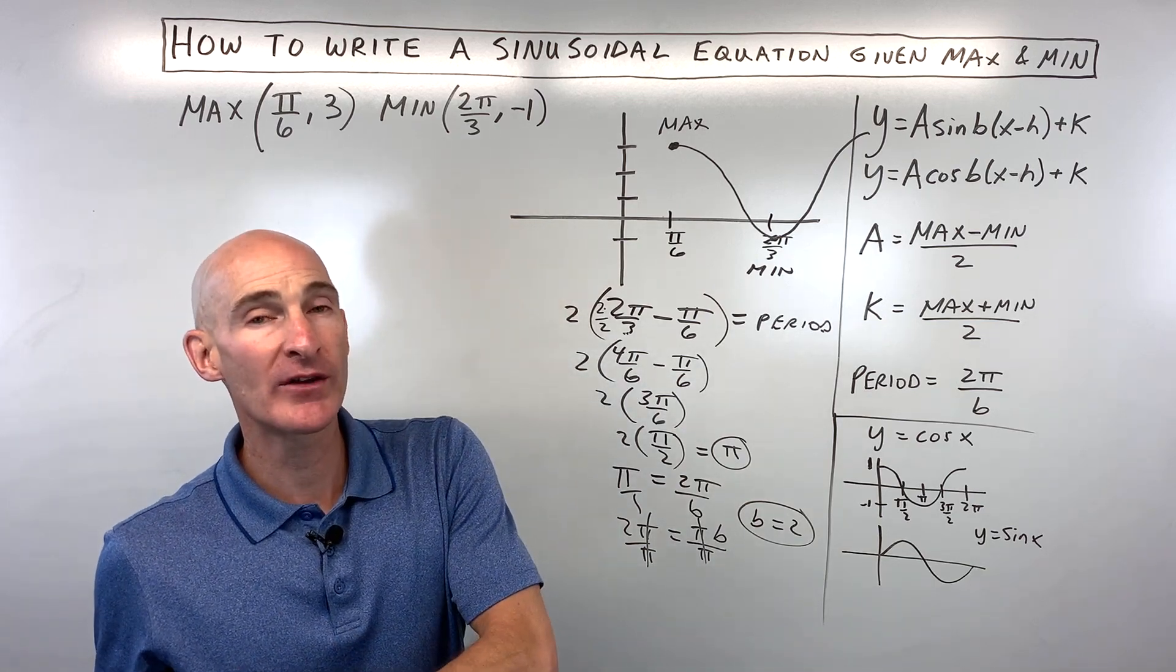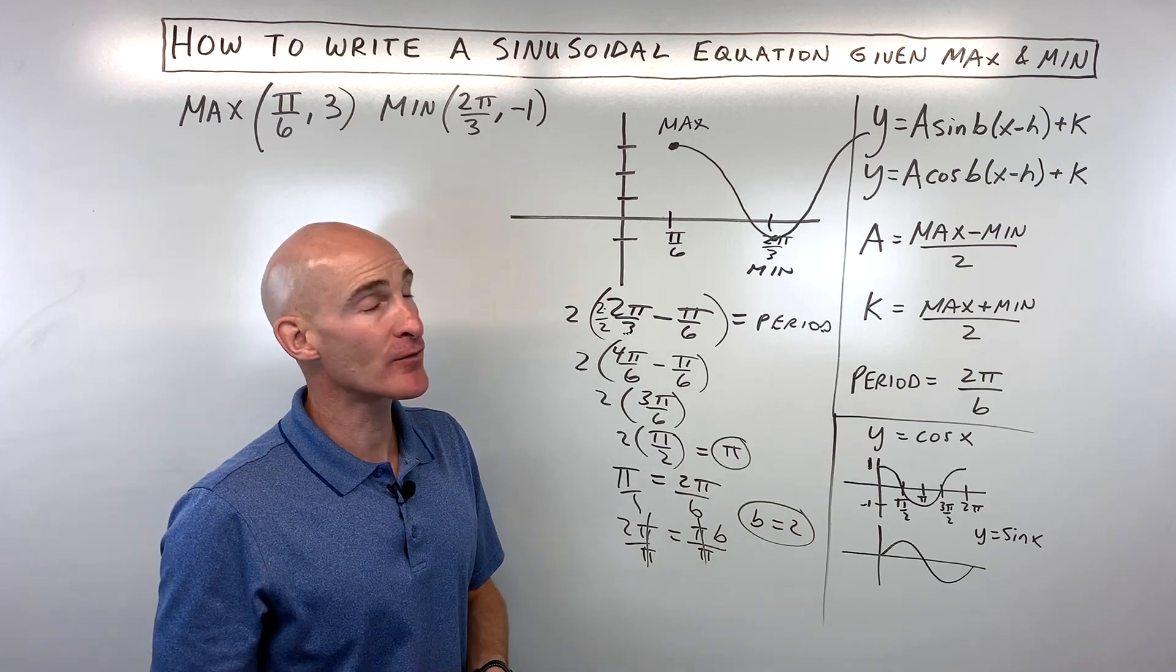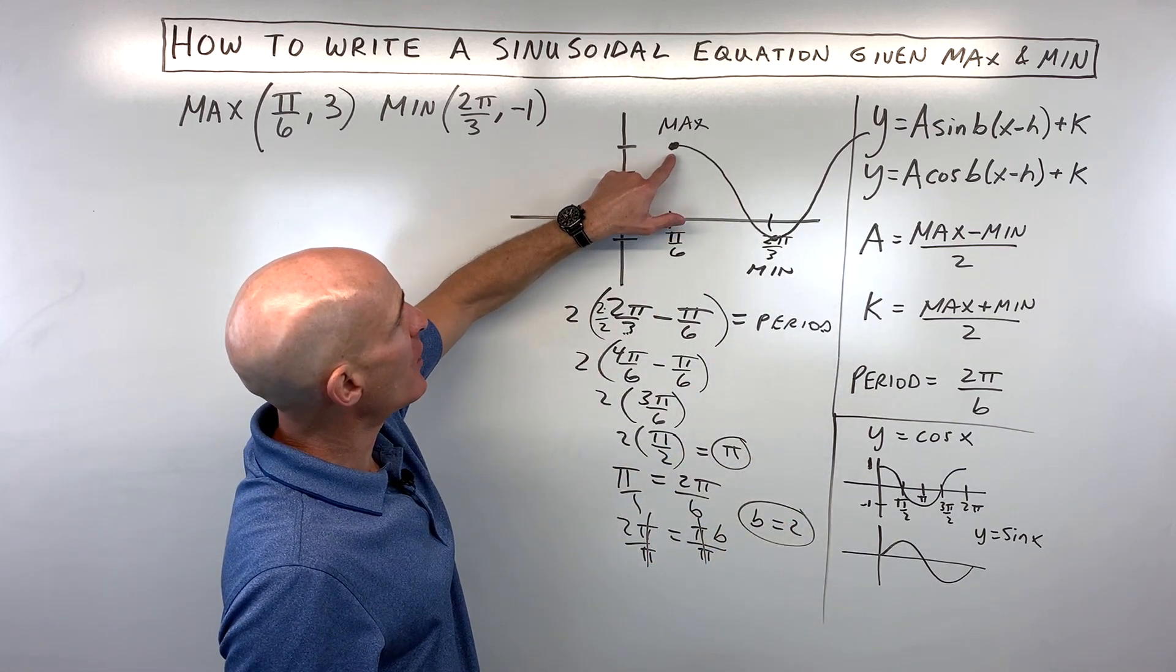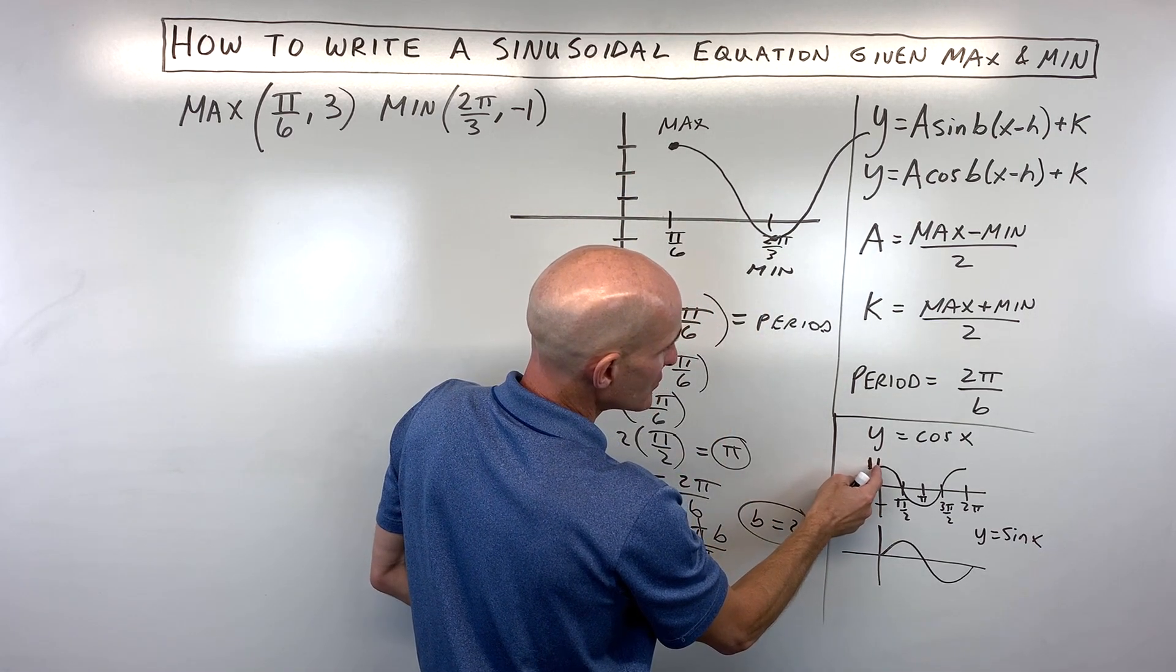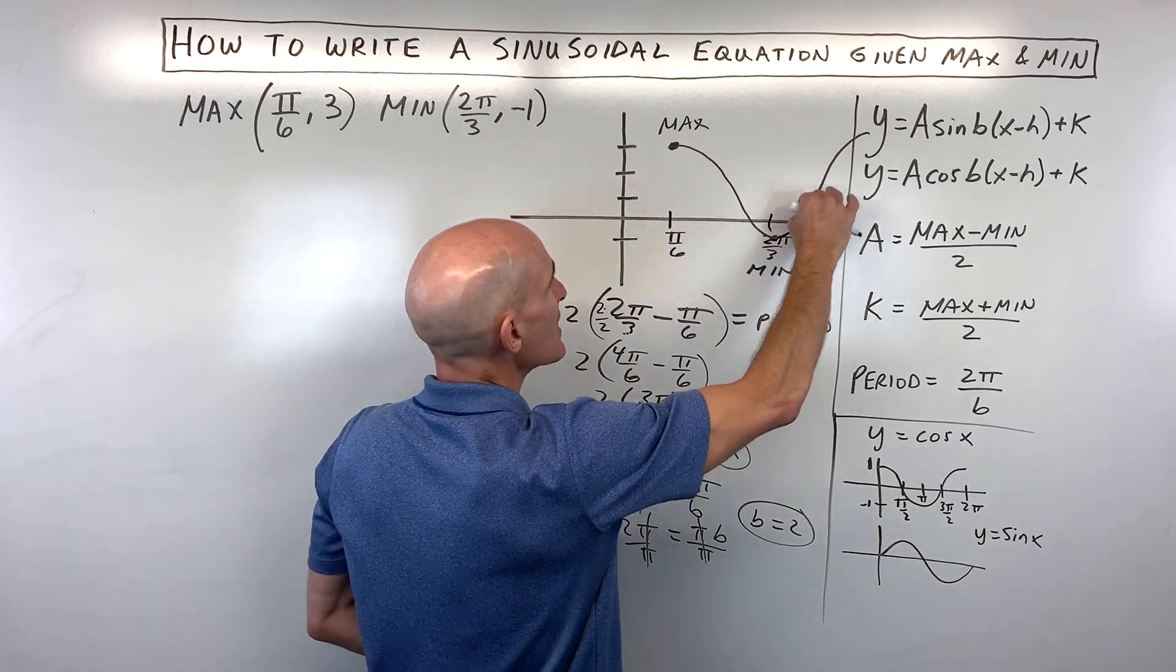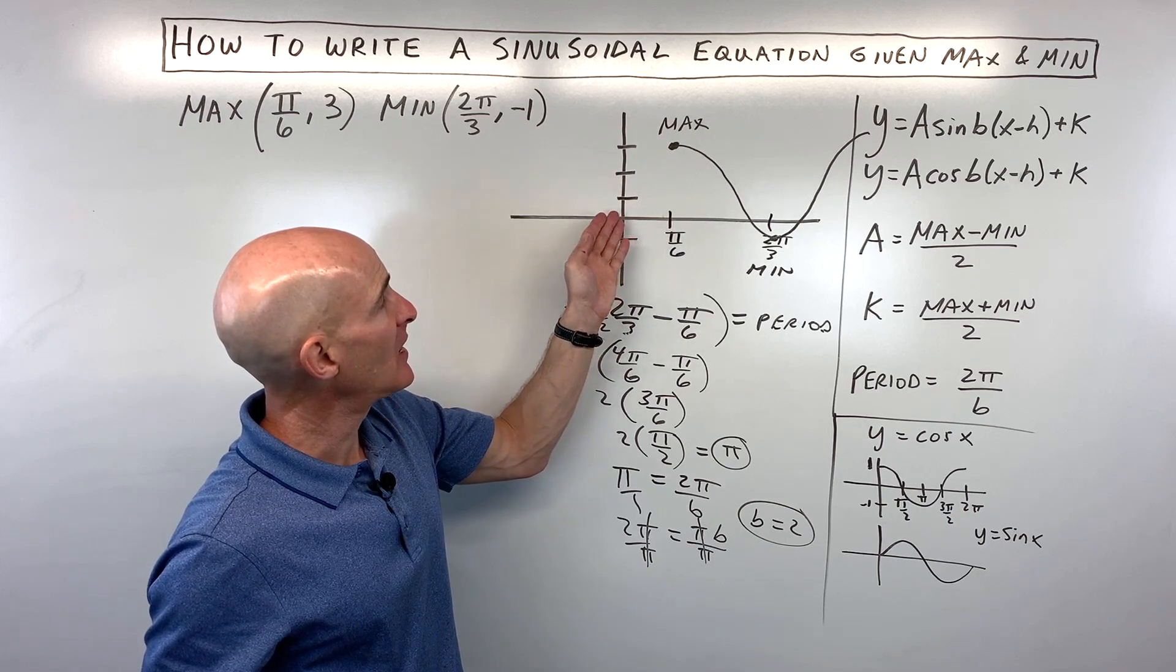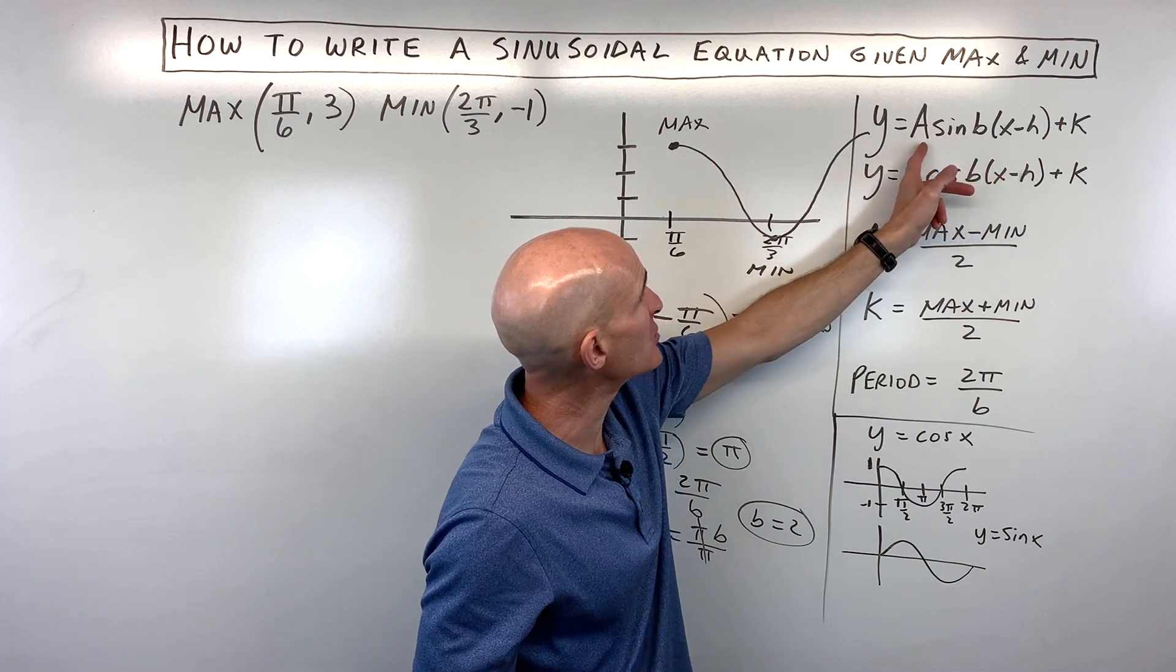So that's what this 2 value is right here. Now, we're going to show you how to write the graph as both a sine graph and a cosine graph. And there's more than one answer for these problems because it depends on what point you're using as the starting point. So for this first one, let's go ahead and focus on the cosine graph. And cosine, see when you're at x equals 0, see how cosine starts at the maximum, and it kind of goes down from there. So let's pretend like this is a cosine graph starting here. So that means it's been shifted from the origin right pi over 6. And we're going to talk about that. So let's go ahead and put our b value in which is 2. Now let's talk about the amplitude.